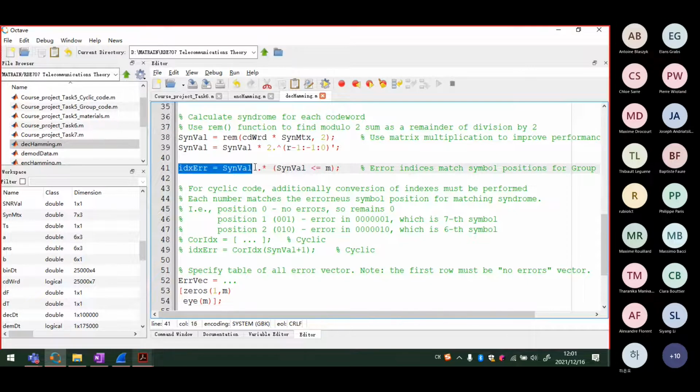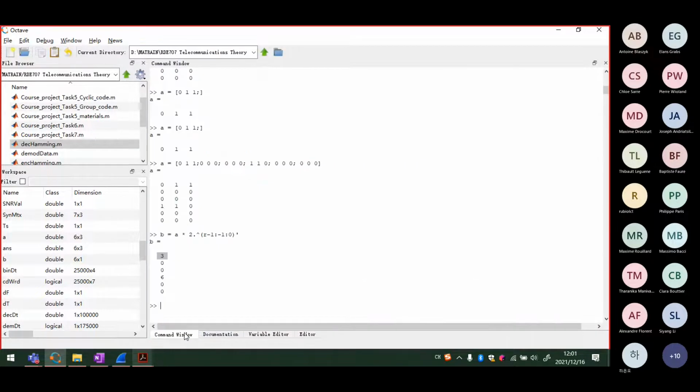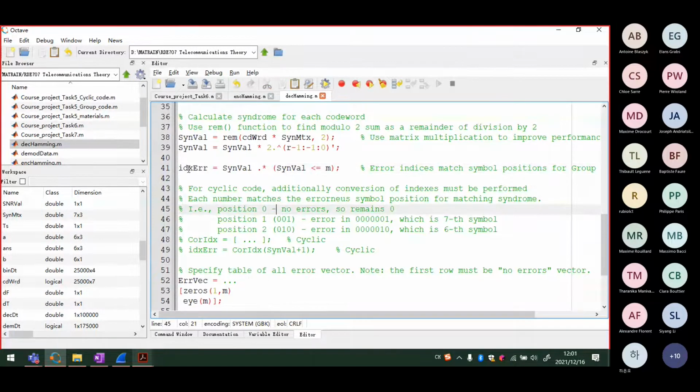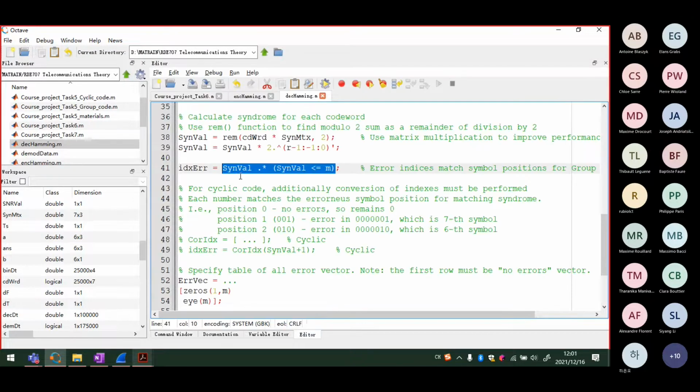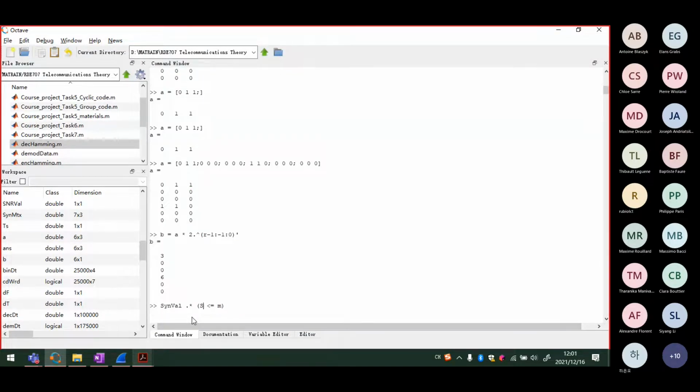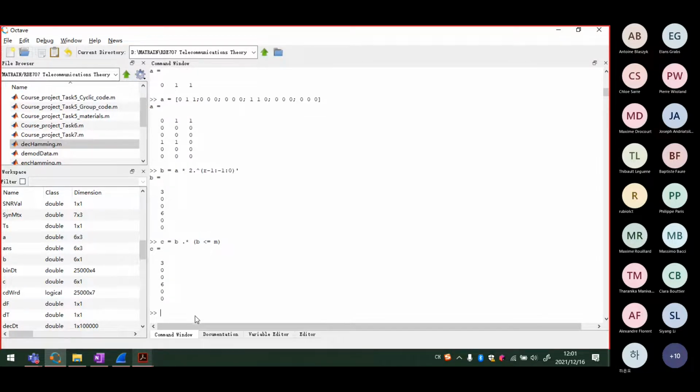So this will be B. And we can specify. Yes, this will double check it.